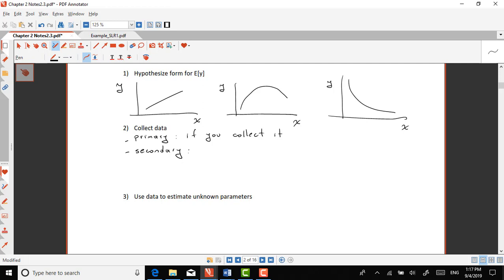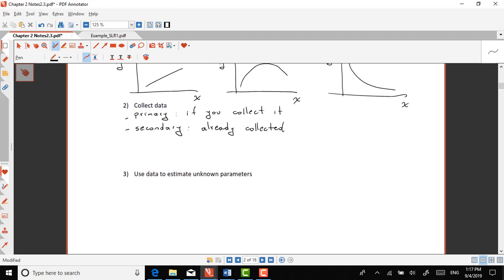And a lot of statistical agencies already collect data. Okay, so that's usually the second step.